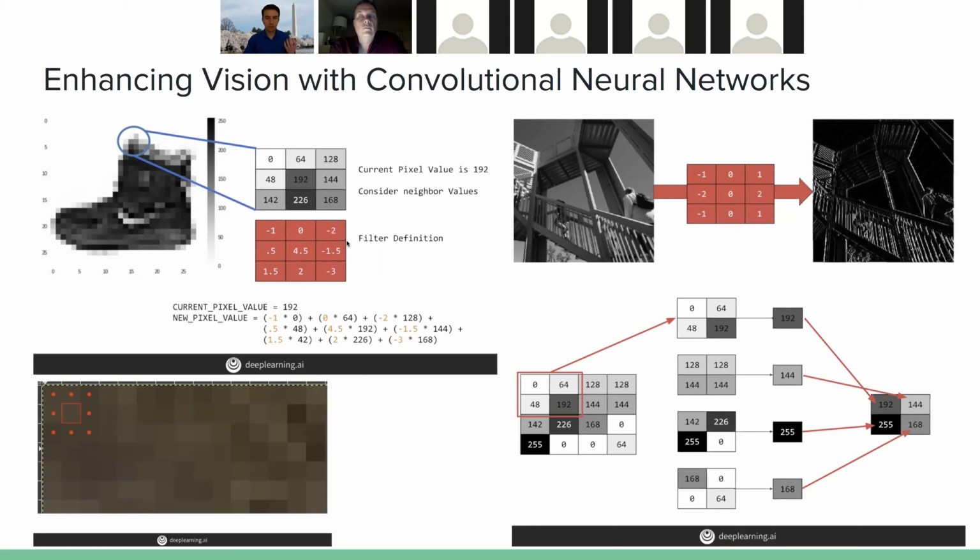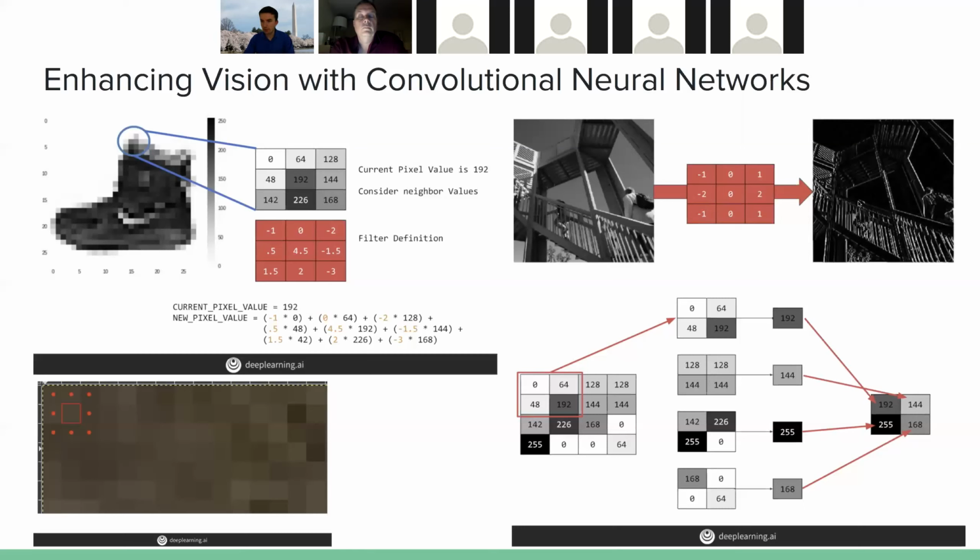Then the other ingredient we need to make convolution work is some kind of filter, or kernel in other setups. Think of it as some kind of feature detector. It's not really intuitive for us humans to see what kind of features it's looking for. In this case, just by looking at the input image and the output image, you can see that it's doing some kind of vertical line detection.